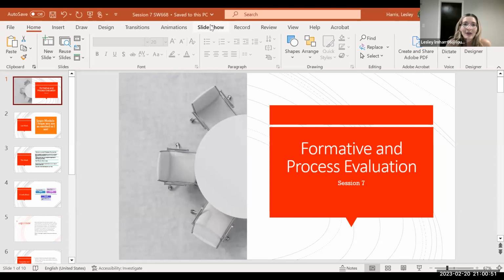We're going to touch base a little bit on your upcoming assignment, the logic model, which is going to be here before you know it. And we're going to look forward to the remainder of the semester because guess what? We are at midterms. The rest of the semester is going to fly by. So bear with me as I share my screen and we will get started for the week.